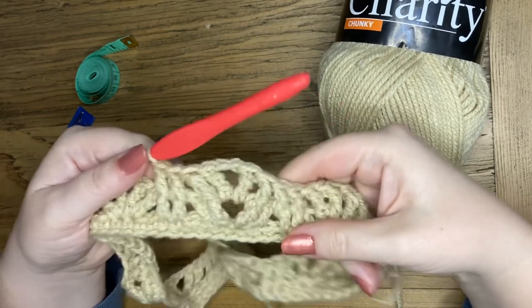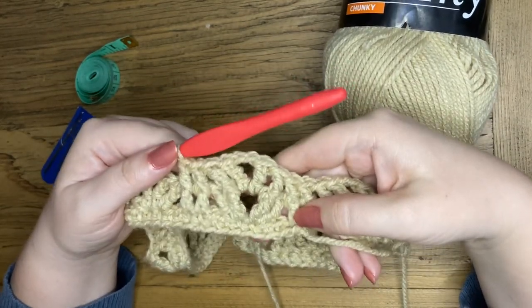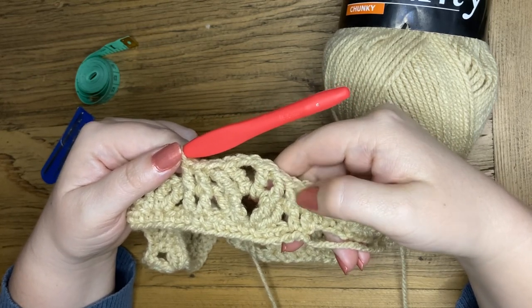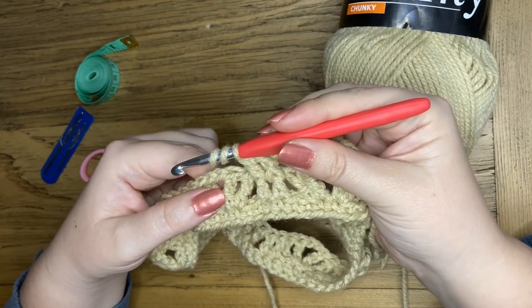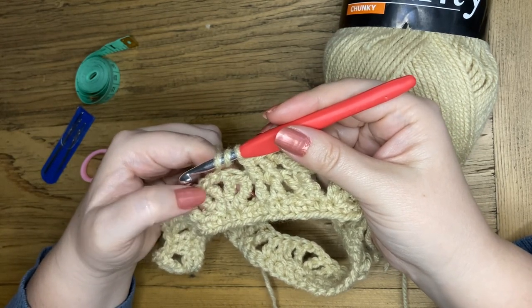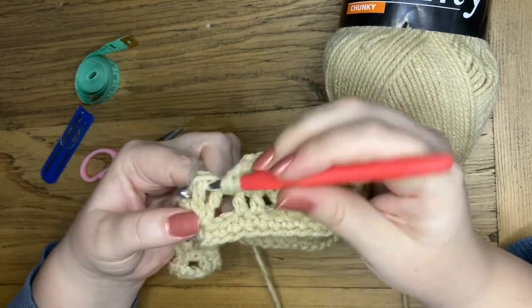Okay, so we're going to carry on like that all the way around, and that is our basic pattern. So it's two front post double crochets, then one front post triple crochet, sorry, into the second one, like so.